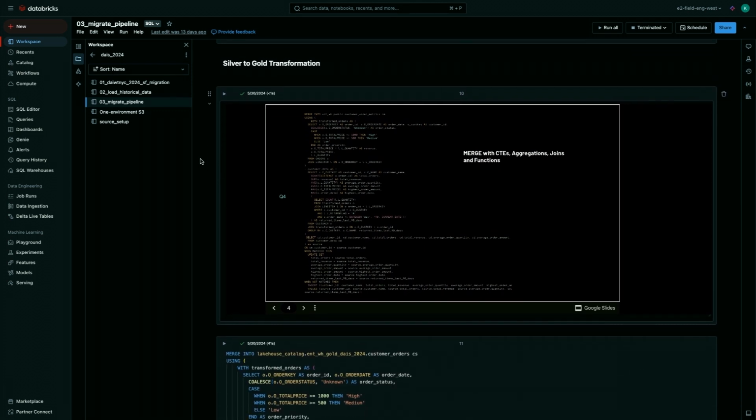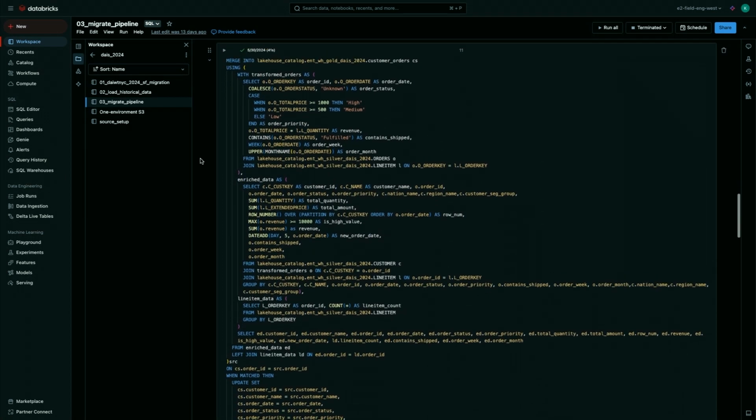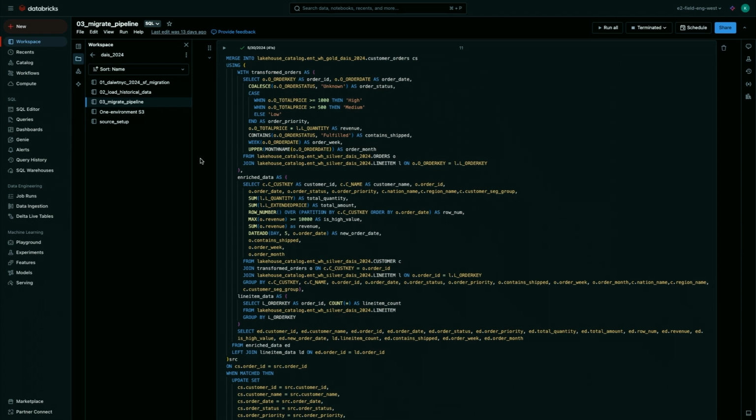And again, because gold is our analytics-ready data sets, those transformations are typically more complex. They typically have a lot more complex logic. They might have a lot of custom functions that go with it. There might be multiple tables that we're joining together. So these might be the ones where the automated tooling doesn't satisfy the automatic translation, but it requires more hands-on work to do these migrations. But if you want to take a picture of that beefy SQL statement there, you absolutely can.